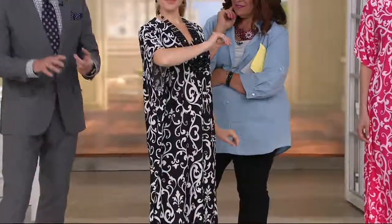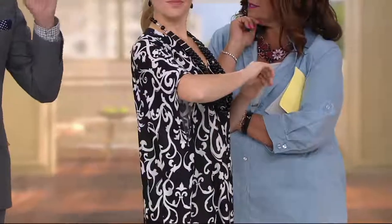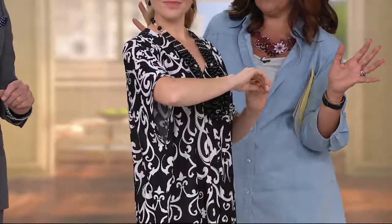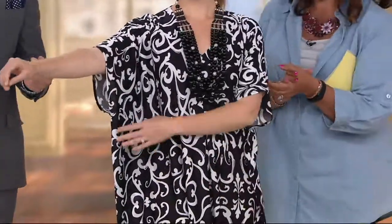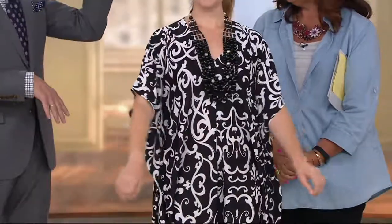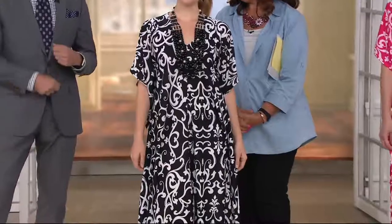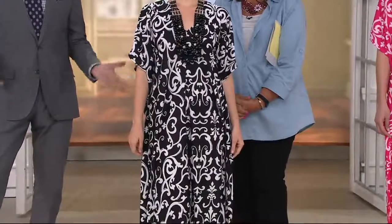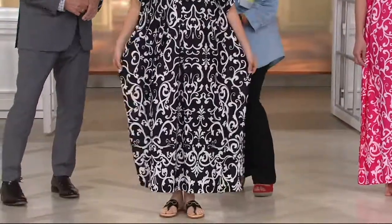Maybe you don't want to wear a bra with this. Maybe you just want to make this your go-out-on-the-deck, sip-the-wine look. You had me at no bra! That's the first thing that comes off. But think about that end of the day — you're having a glass of wine watching the sunset, your neighbor is across the way and you can wave hello. You can't wear your sweatpants, you can't wear your bathrobe with a belt. My kids are always coming in and out.